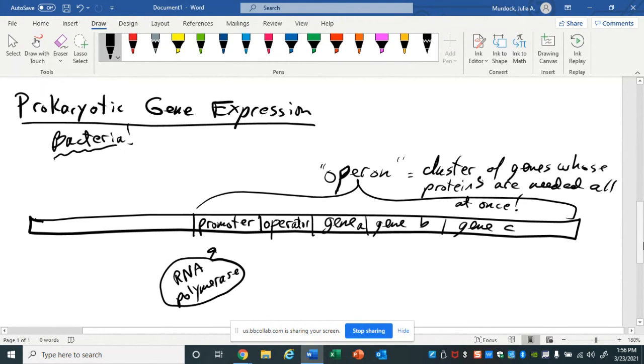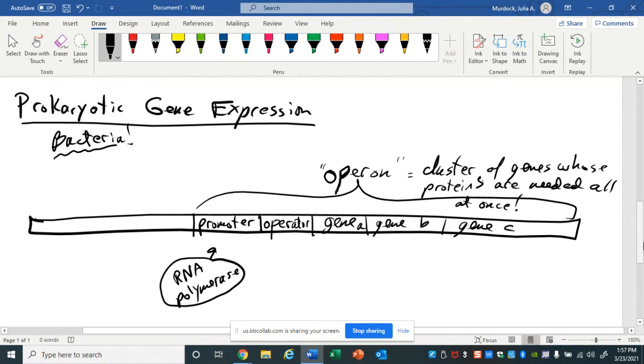Okay, so you notice there are some differences here. There's three genes for one promoter, right? In eukaryotes, only one gene for each promoter. There's these weird operator binding sites, which weren't there in the eukaryotes. You have these clusters of genes organized together, and the whole thing is called an operon, right? When you have clusters of genes per one operator. You still have a promoter. You still have RNA polymerase that needs to bind to the promoter, so that's similar.